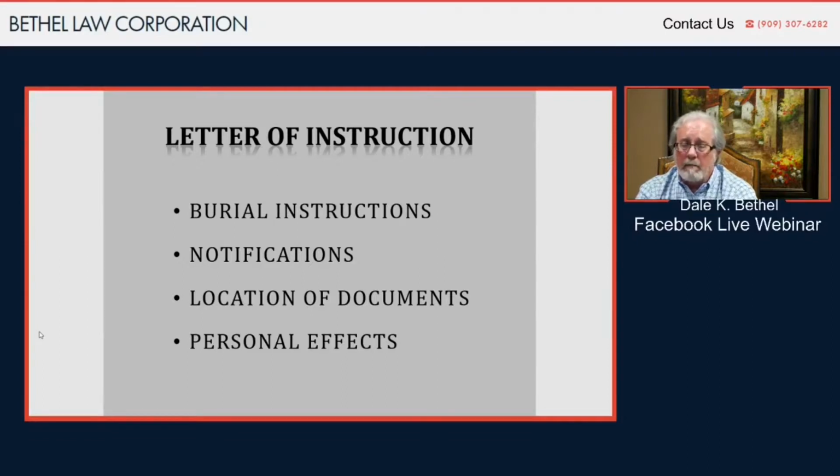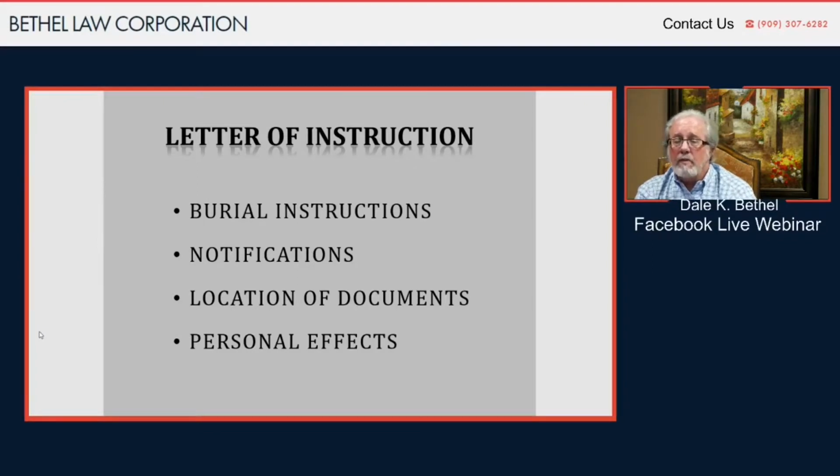So my bottom line here is this is a great tool to use. You can do it yourself at your own kitchen table, at your own leisure. It will be part of your estate plan, and yet you're not coming back to me to amend a trust on who's going to get a clock. That would be kind of silly, right? So this is where you do that.